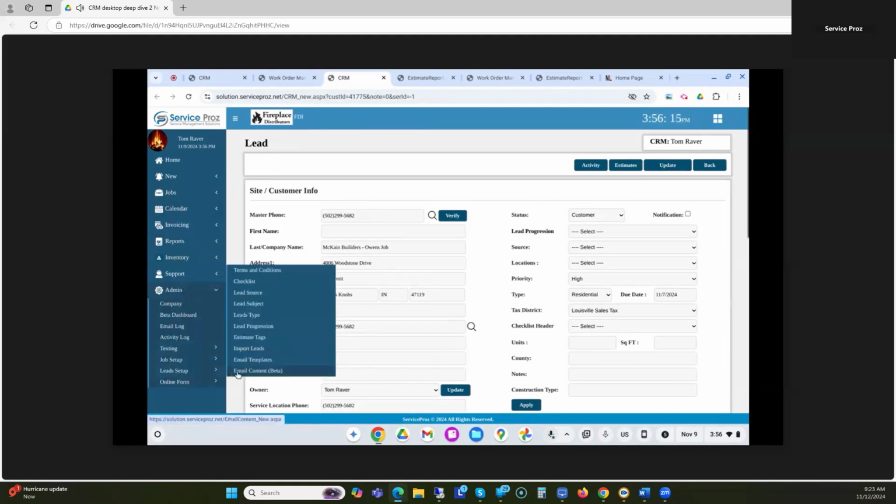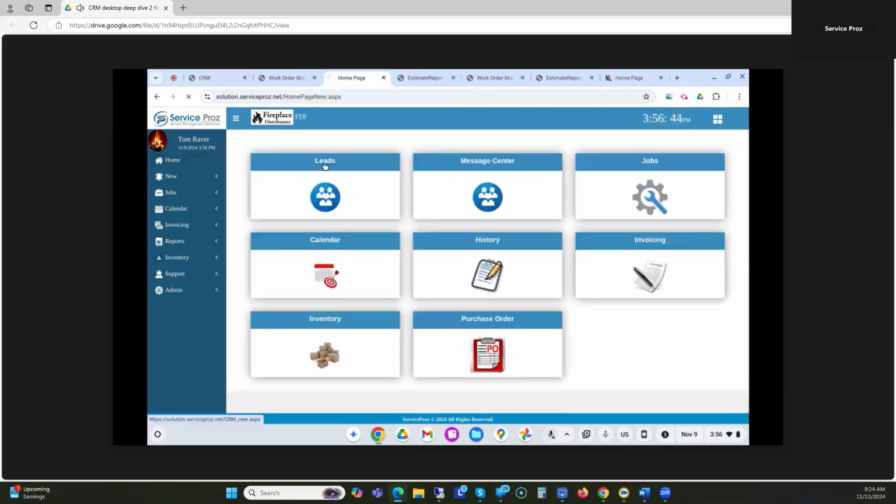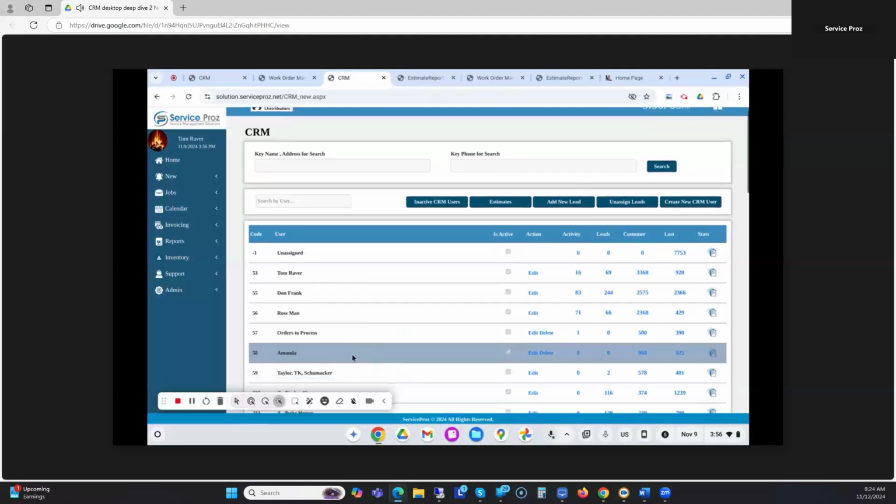Let's talk one more thing about lead setup. It does allow you to import leads. Right now, there's 3 ways to do it. You can do it through Market Edge, who I go through. You can also go through Service Pros, or you can go through Construction Monitor. You just load your file, hit upload, review it so you know it's right, and then import. And then all of a sudden, those leads come into your system unassigned. You can see I have everything's unassigned. And then at that point, I would open up the lead and I would assign it to one of my sales staff.